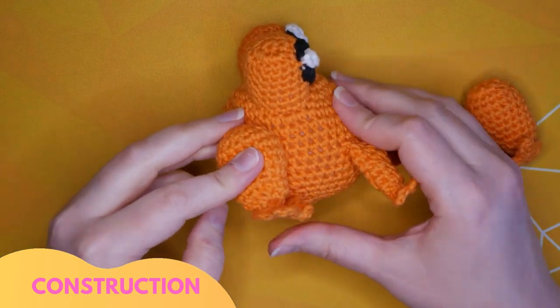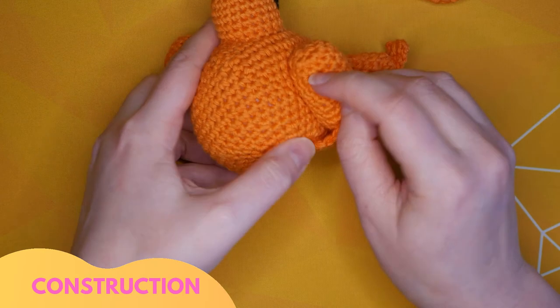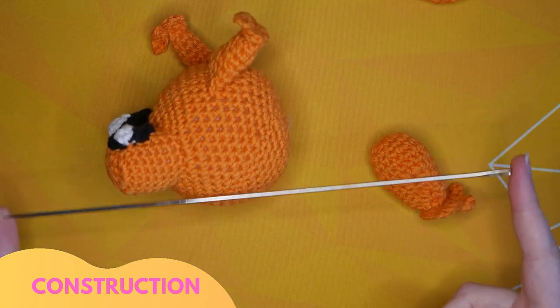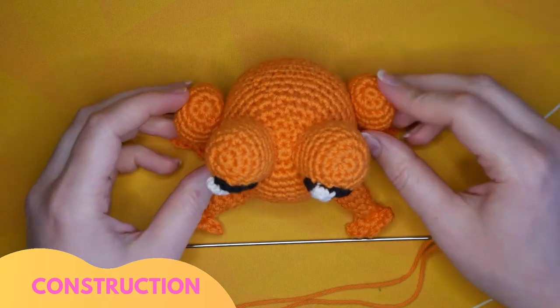Once again, if you haven't attached the feet yet, do that now. To join the legs, you can just sew the inside of the leg to the body. But I have a doll needle, I think that's what it's called, and we'll use it to join both legs at the same time. This will mean that they can be twisted and turned around in different positions. Pin the legs in place.